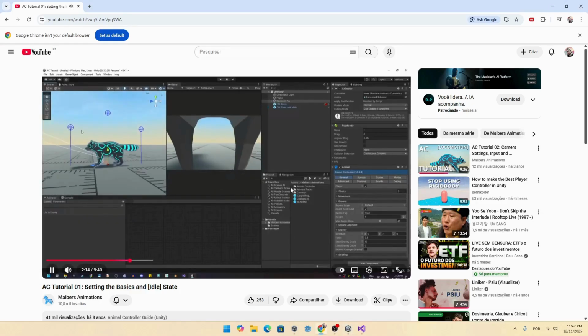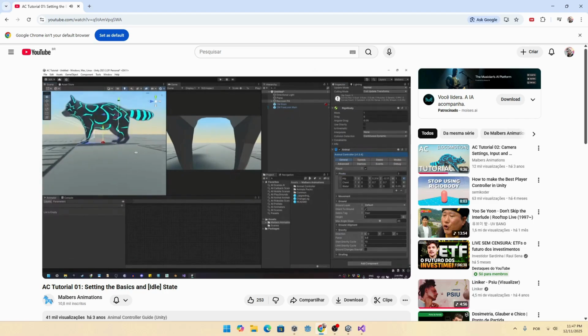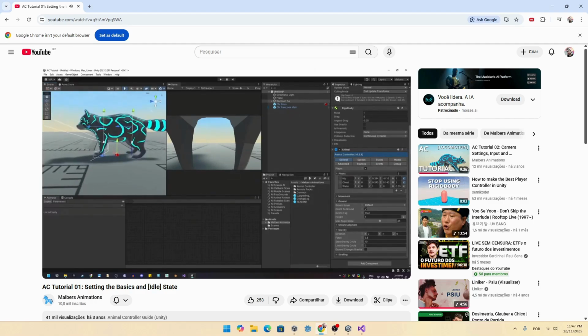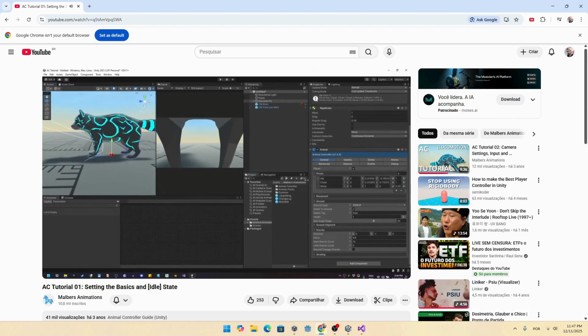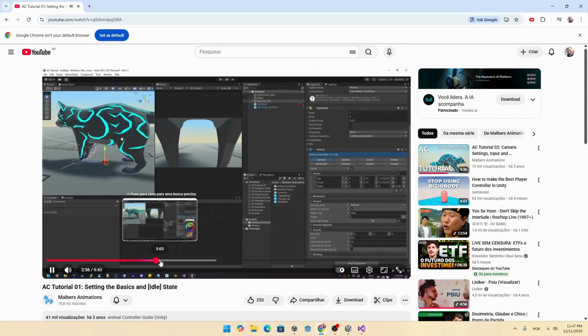need to do first? We need to set the pivots, which are these gizmos right here, to the correct positions. So in general, go to pivots, and here on the editor, I'm going to set it here, which is the hip. It should be right between the back legs. And the chest, we're going to do the same and set it in the front legs of the animal. Let me disable the editor gizmos, and let's set those two pivots at the same height, which will be the same Y value. And they are right here.